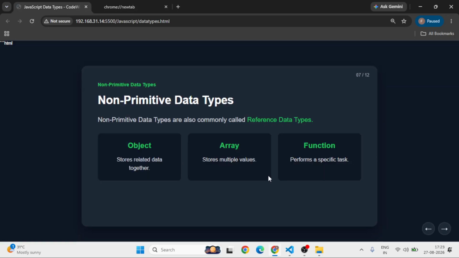Now let's talk about non-primitive data types. These are also called reference data types. Some common examples are object, array, and function. Let's see them practically. An object can store multiple related values together.